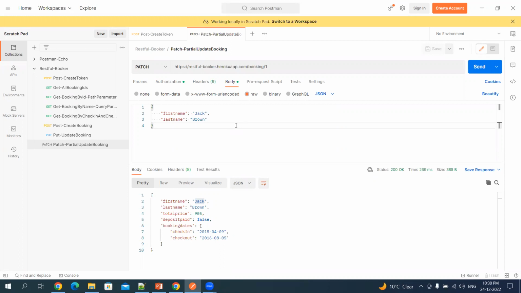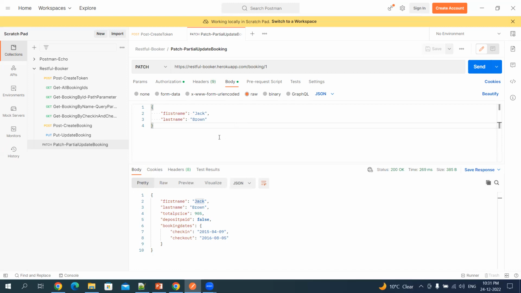Today we will be looking into the delete request. Delete is used to delete any record from the website. Some of the tests you can do is to check whether, after delete, that resource is removed from the website or not. In this demo we will just see whether we are able to delete the record, whether we are getting something in response, and whether we get the status code 201.